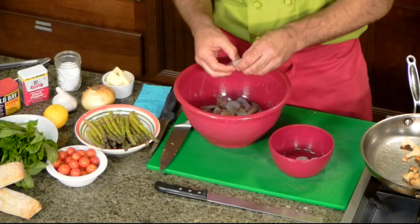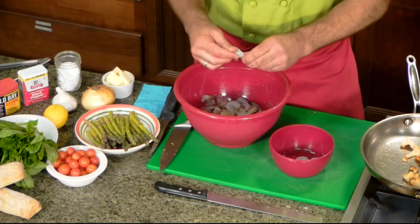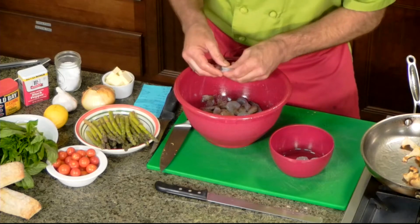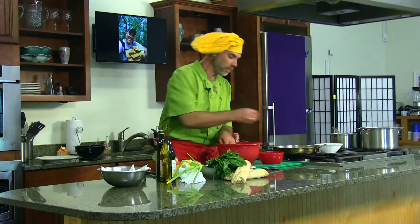I like to get all of my, what the French call mise en place, all of my ingredients in place, and then dive in. And if I'm making a pasta dish, I can get everything ready and just go. So that's what we're doing right here. This is something you can make at home in about 20 to 30 minutes, tops. And we're doing it on the air in probably 25 minutes.